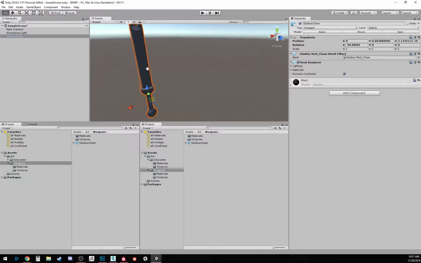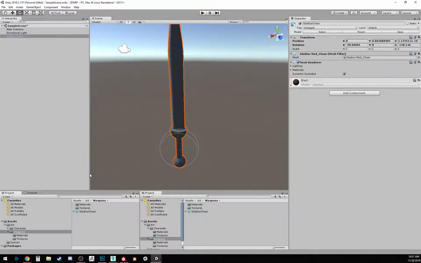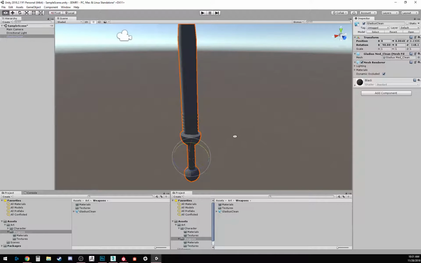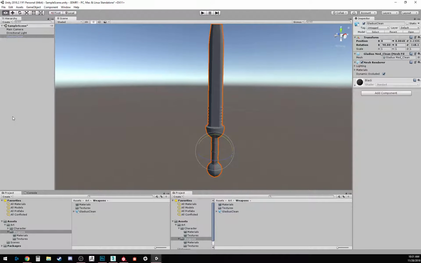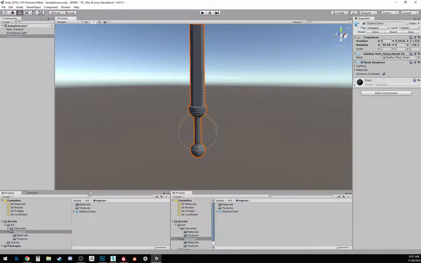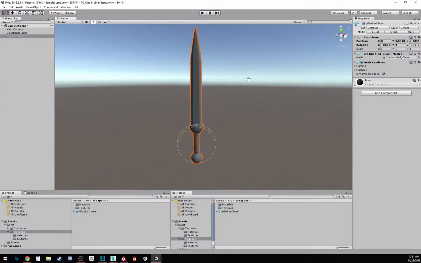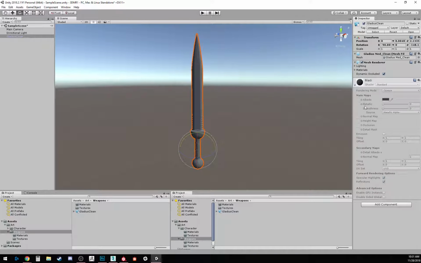Now, what we may notice right away, if I turn it around, maybe there's better lighting. Nope. Let me make this a lot bigger here. There. What we're going to notice is that it's gray and ugly. Okay. So how do we fix that problem? Well, if you look at this object, once I select it, you'll see that it says it has a mesh renderer and a material. And if I open up that material, it says it's got all these options, but they're all grayed out. What the heck?